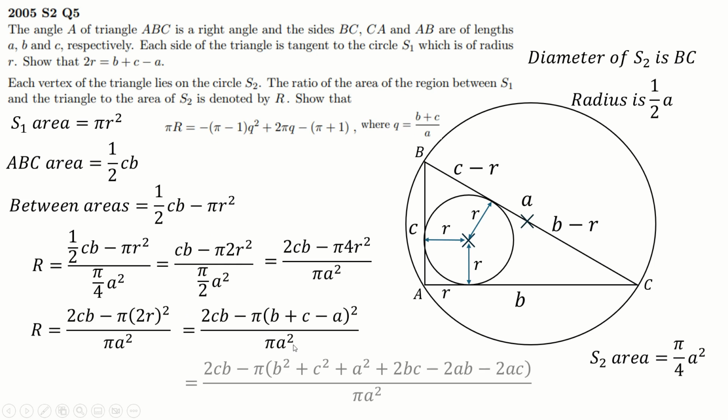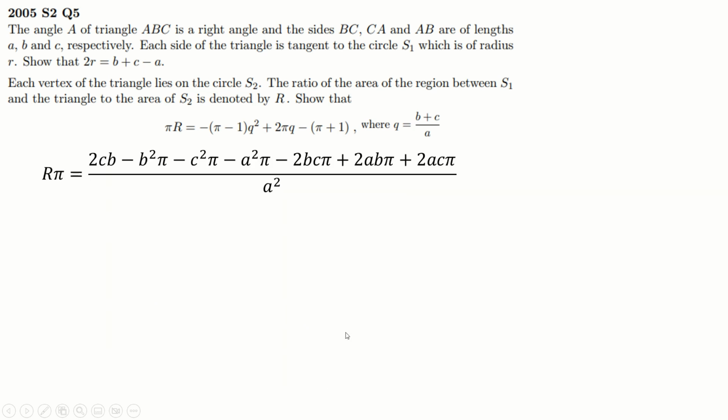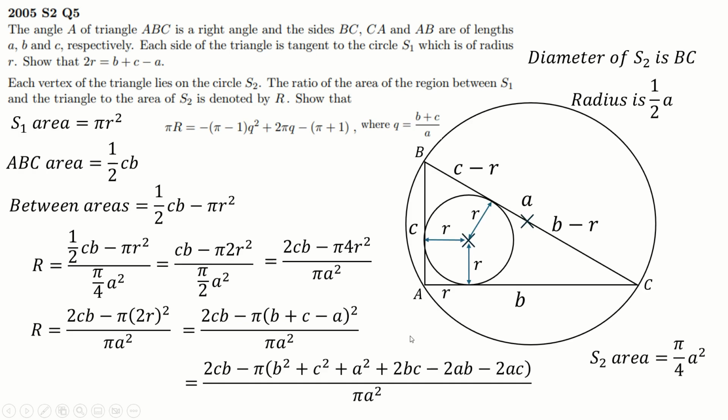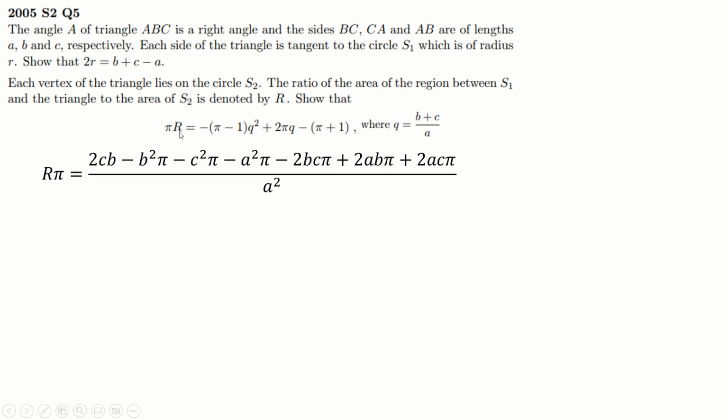And then I did some expanding out. When you expand something like this, you just times this one by itself, this one by itself, this one by itself, and then have two lots of all the cross terms, and you get all of this. And now, if you expand that out a little bit more, I've also timesed everything by pi at some point to get r pi, because that's what they're looking for. What I'm doing is looking at this as hard as possible and trying to reverse engineer it. I could start here and expand that out and meet halfway, but just to be fancy, I'm going to do it the other way around, because it's a bit more difficult that way. But whatever.